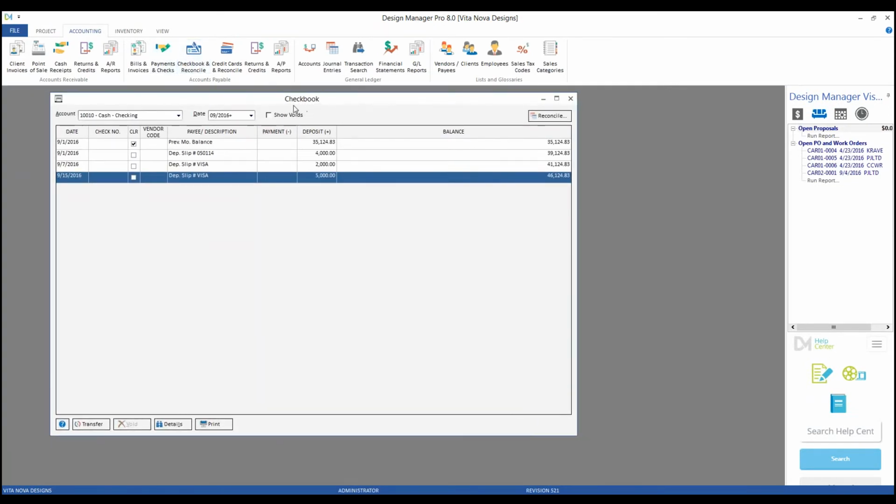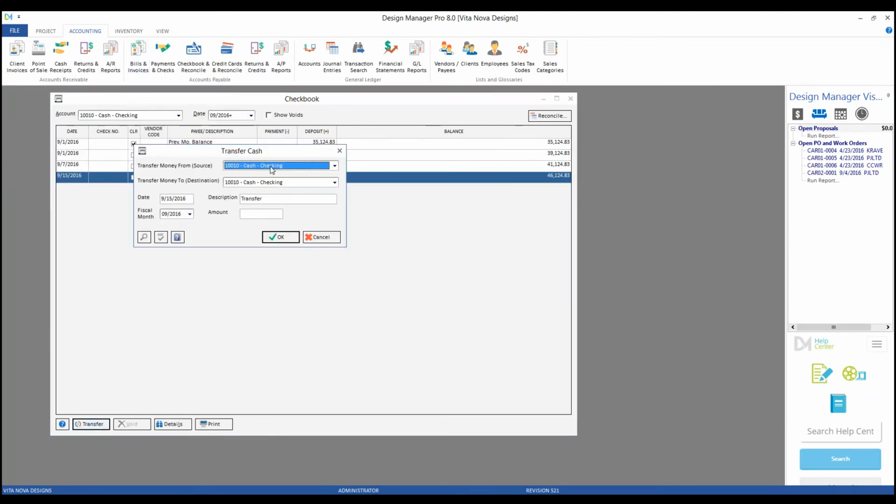Professional has all of those features as well, of course, and leads us to another concept. There's a very handy transfer function on our checkbook window. So we don't have to struggle with perhaps a journal entry to move a transfer from a checking account into a money market account or between various operating accounts. Nor do I need to make a miscellaneous cash receipt, which I might select the wrong account or just get my numbers assigned backwards. We have the very handy transfer account function down here, which allows us to move funds between accounts quite simply.